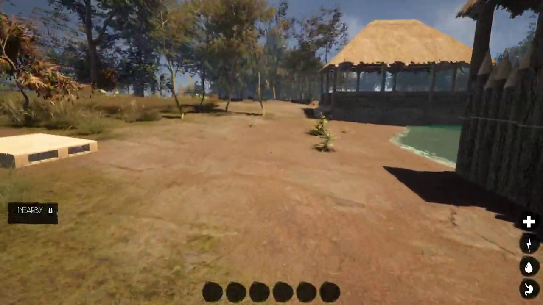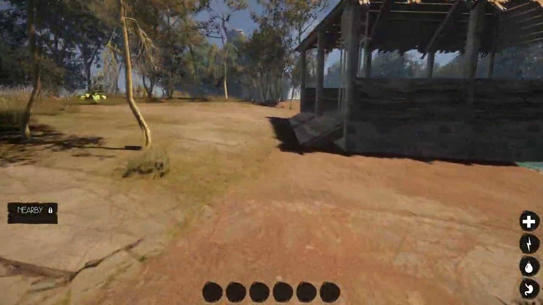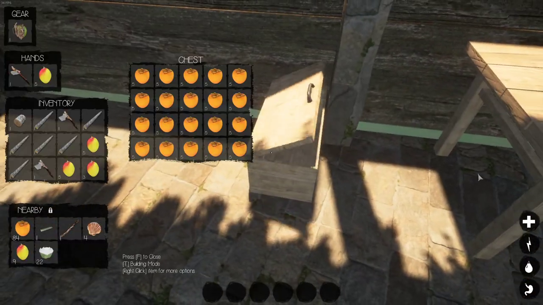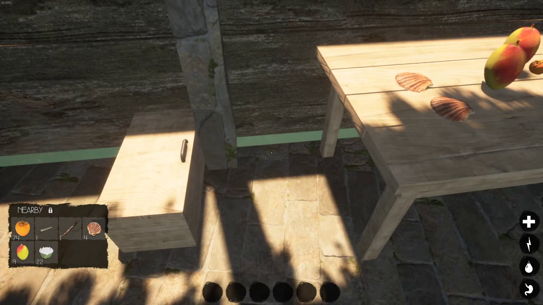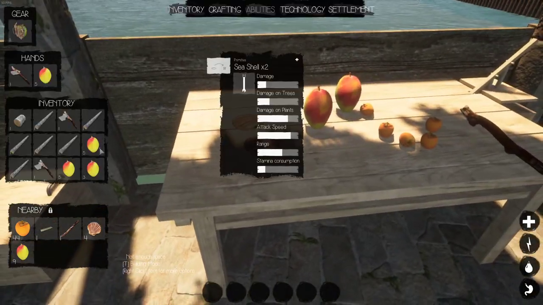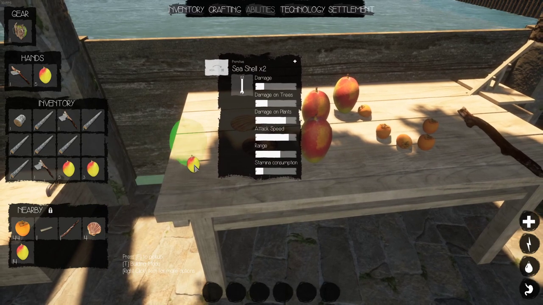Right, so let's put this fruit over in the storage area. Getting quite a bit of fruit over here now. Look at that, it's full. Have I got another chest in here? Is that the only one? Yes, yeah, the only one. Okay, we'll put them down here.